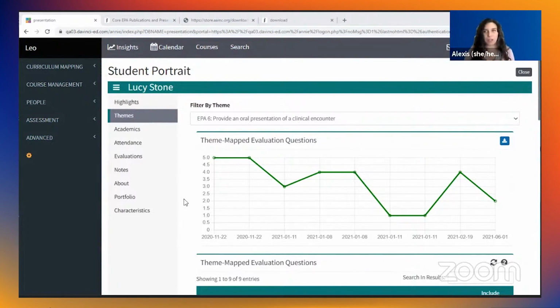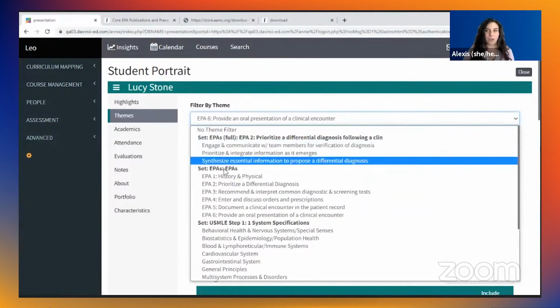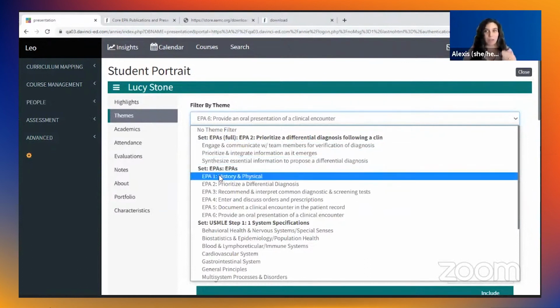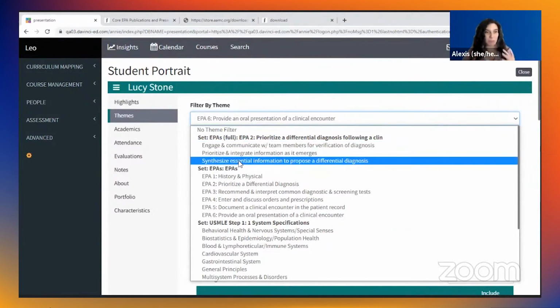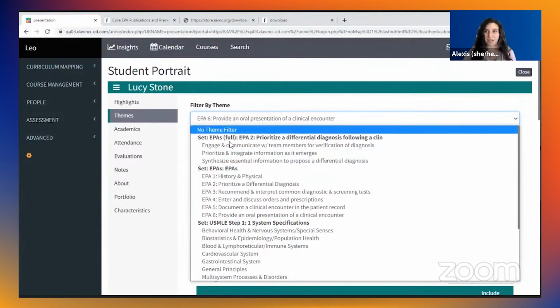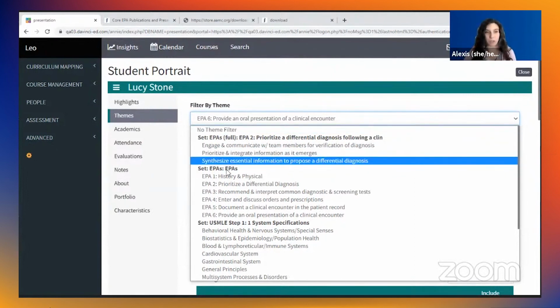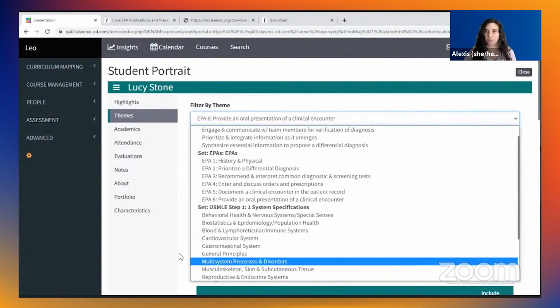And going back to your first point, Austin, about being able to tag evaluation questions with multiple themes, that's exactly what I did here. So I have the general EPA theme set with 1 through 6 written down, but then I also had a theme set for each EPA that goes into those key functions. So I tagged some of those questions with both of these or elements of both of them. And so that's how I was able to bring in so many data points from just 1 or 2 eval forms that were then utilized multiple times within that clerkship. I wanted to point that out because I thought that was a great example of how you can utilize themes in many different ways.